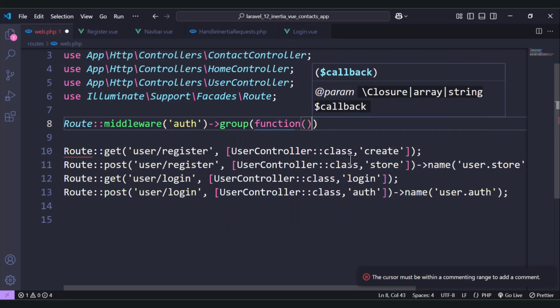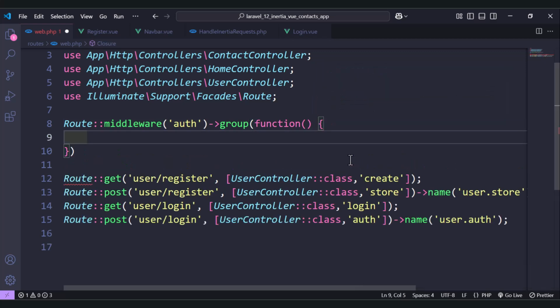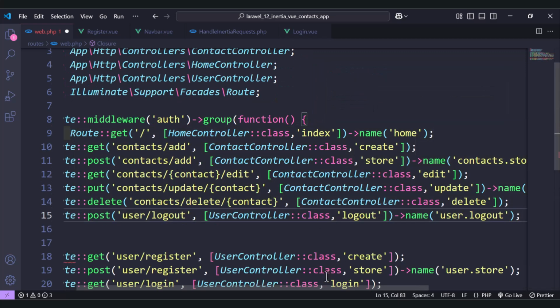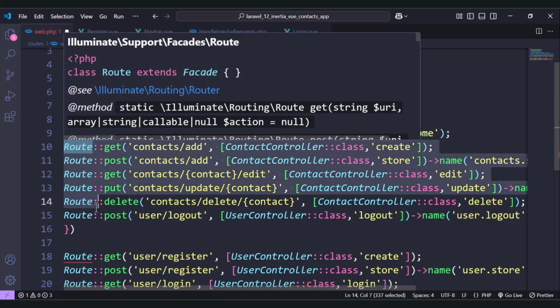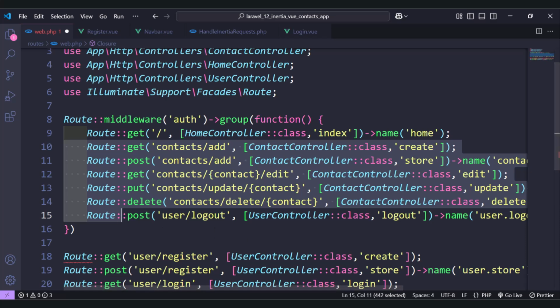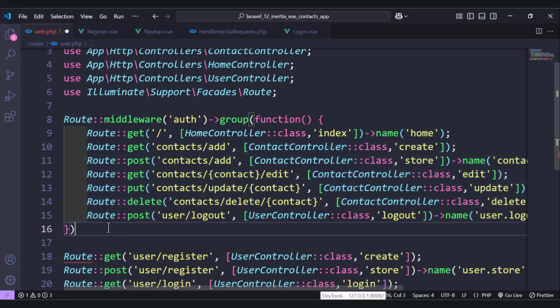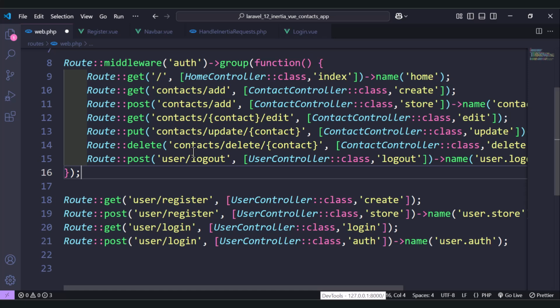So here we have the routes and we can paste everything inside. So now only the logged in user can access the home page, and here let's add semicolon, and this route doesn't require the user to be logged in.